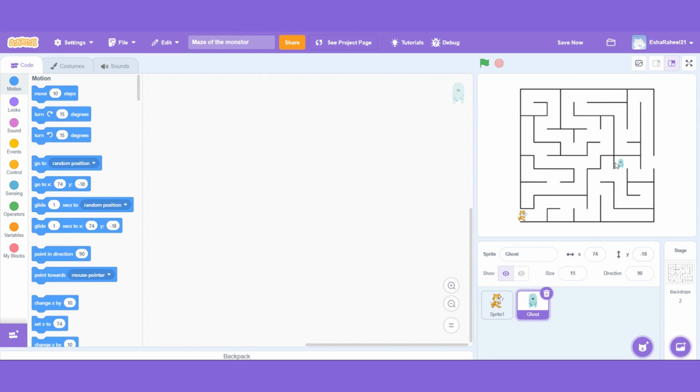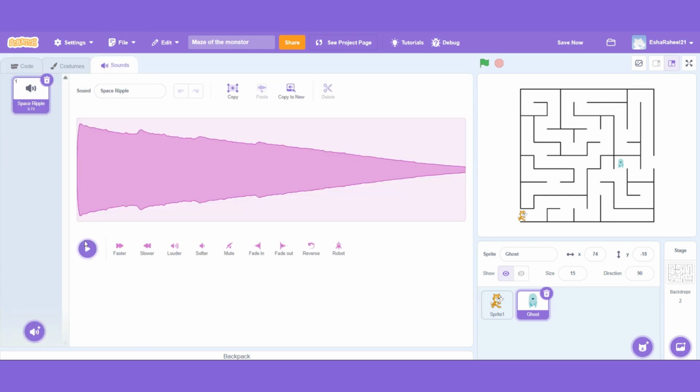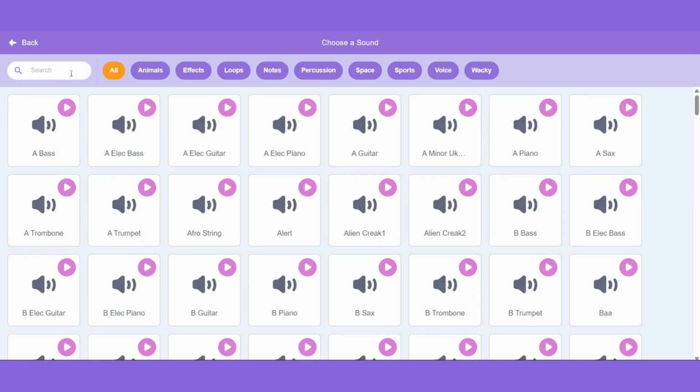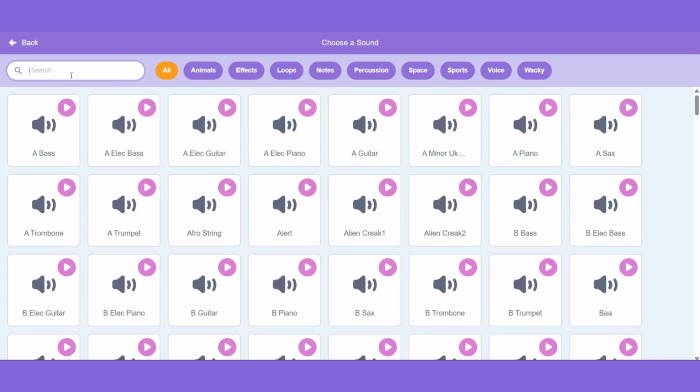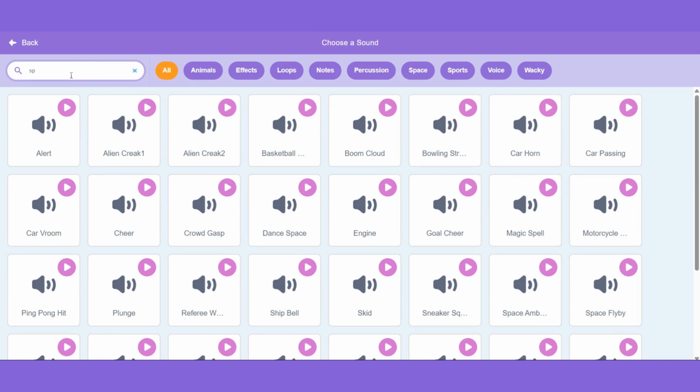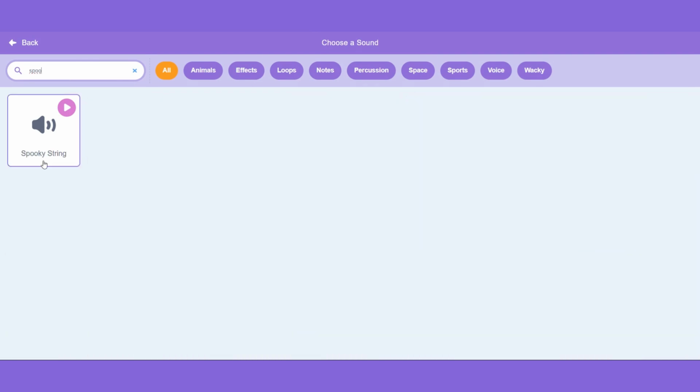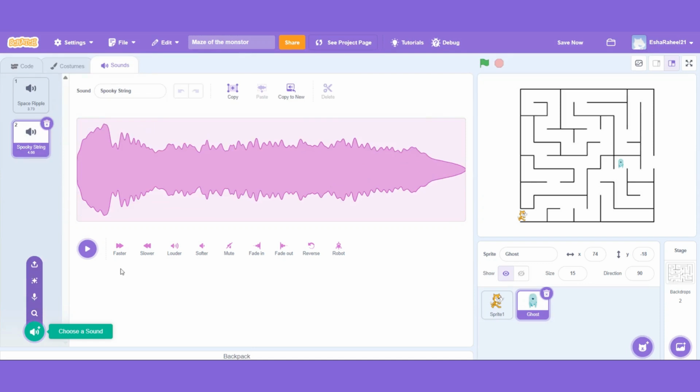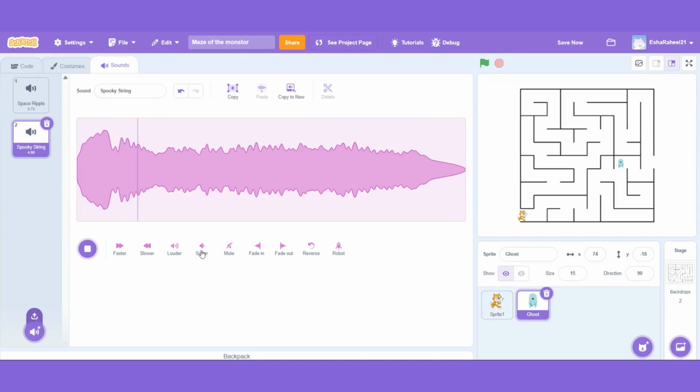And you know, a monster makes noises that are spooky. So we're gonna go to the sound section and we're gonna choose a sound. Let's try a sound like spooky string. Yep, let's use it. Well, it's not soft enough.